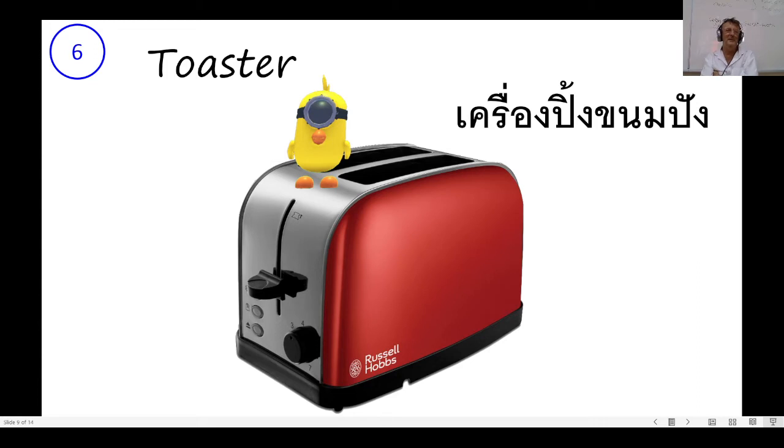One time I was in a hotel in Bangkok cooking toast in the breakfast room. Smoke started coming from the toaster and the staff were panicking. They took my toast out and I put it on my plate and they were going to throw it away. I said, no, I eat it. I like it like that. It's okay, black.